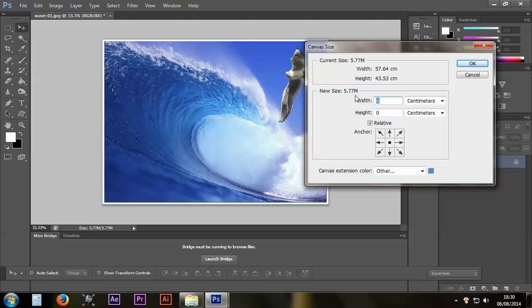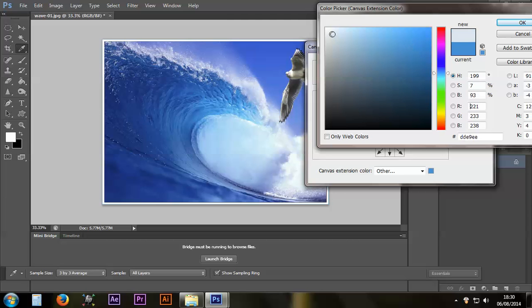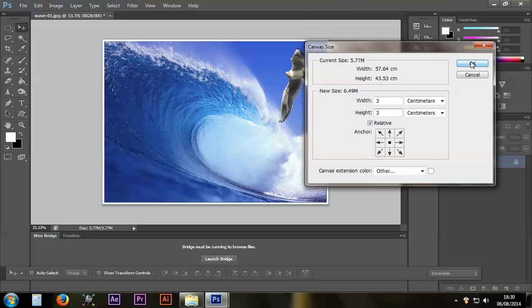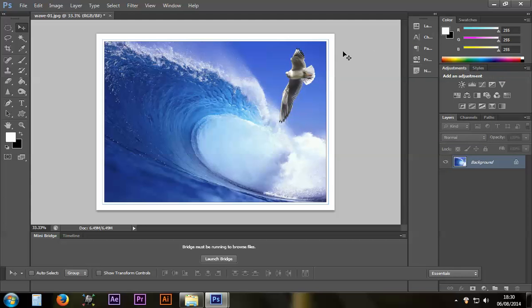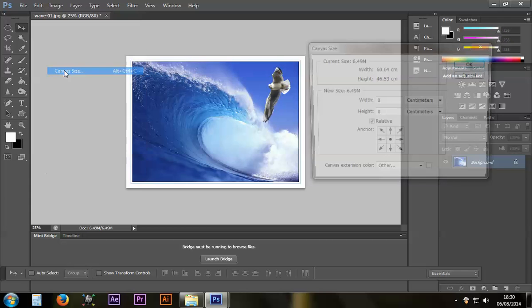So I'm going to go 3, 3, and this time I'm going to get the colour picker, go all the way up to white, confirm that, press OK, and there we've got a nice 3 centimetre border. And I'm just going to reduce this by pressing Control and minus. Only this time I'm going to put a larger border down the bottom here where we could possibly put some writing on. So I'm going to go into Image, Canvas Size.